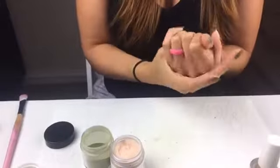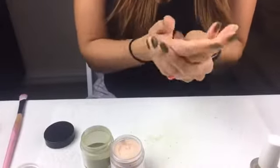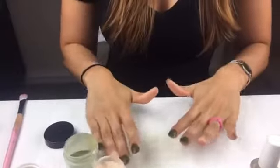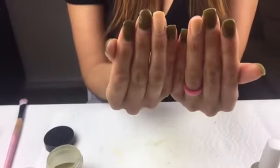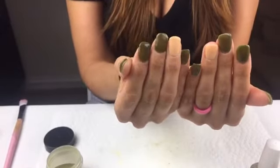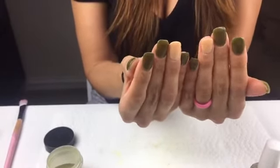So again, we made army green tonight, guys. Such a fun color, and we accented with our creme brulee. So this is the final finished product, everybody. This is our army green, with our creme brulee, a nice sparkly natural color.